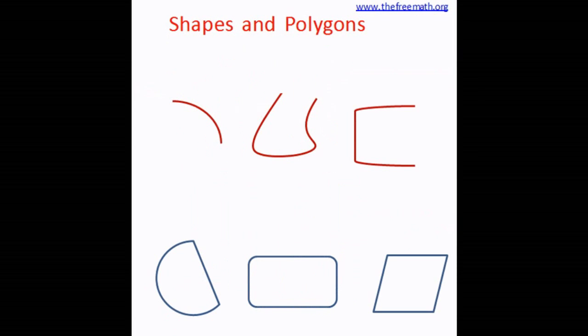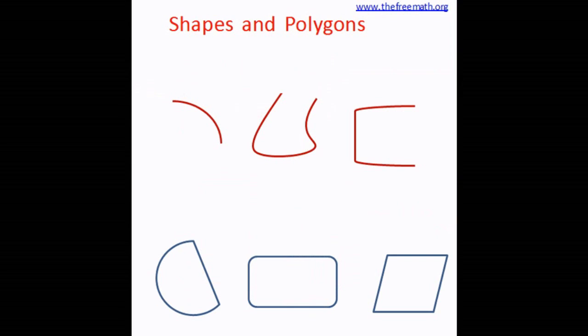Let's look at the shapes or figures in these two rows. The first row has red shapes and the second one has blue shapes. Now when you look at it, what is the difference? You can see that the figures in the first row are open figures and the blue ones in the second row are closed figures. That means if I try to enter the figures from outside, I won't be able to enter there because it's a closed shape.